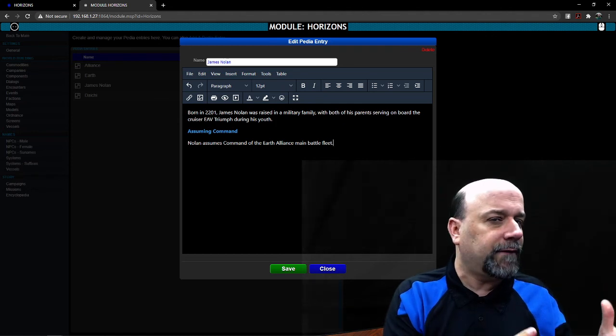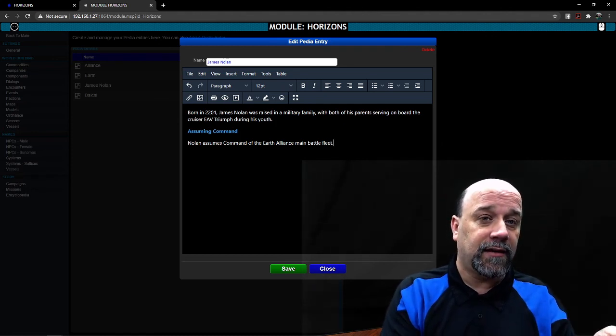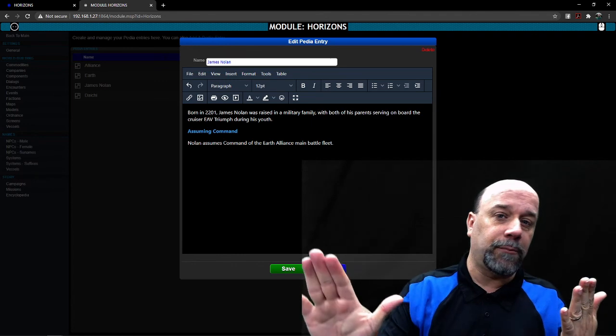Campaigns have campaign variables, which you can set. And these variables are consistent across all missions in a campaign.